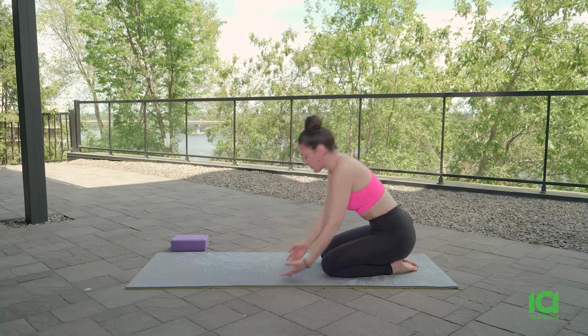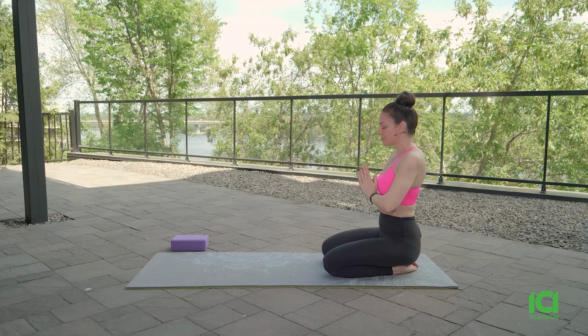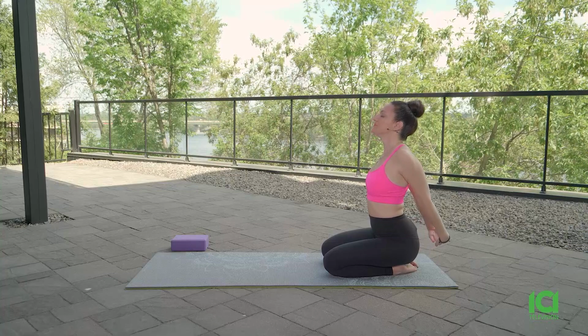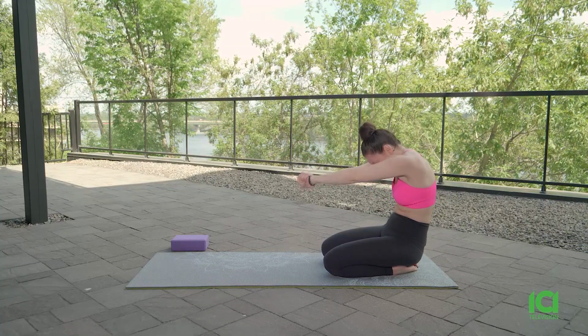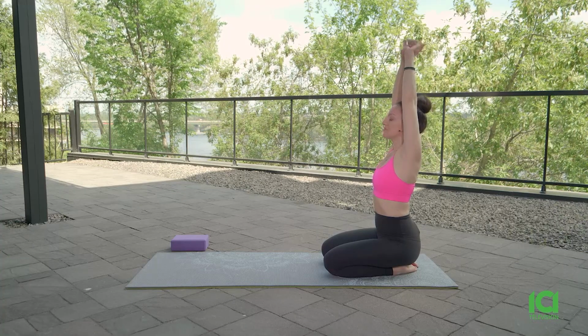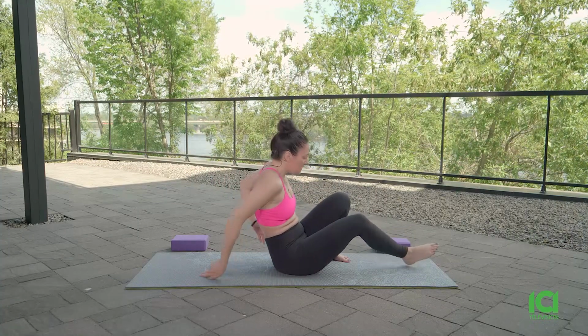Slowly roll out of child's pose. Breathe out, bring your hands and your head down. We'll have a little stretch. Release and push over your head. Release. Shift over on our back for a really nice Shavasana.